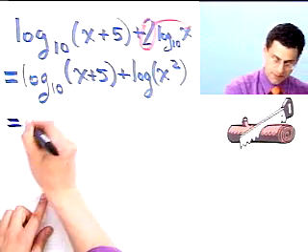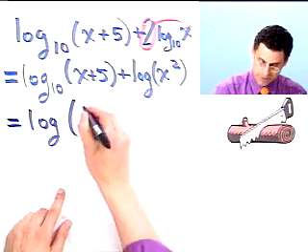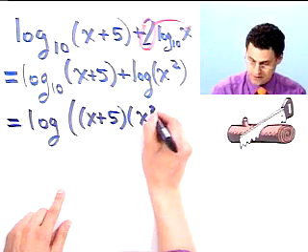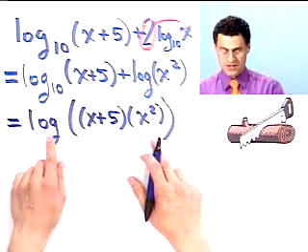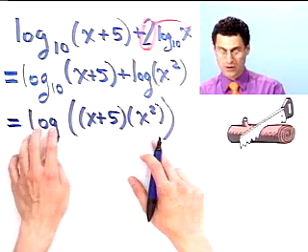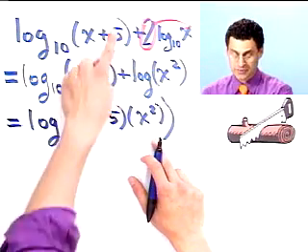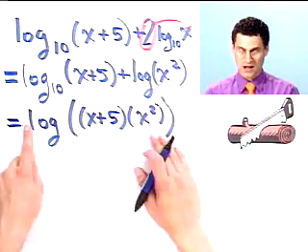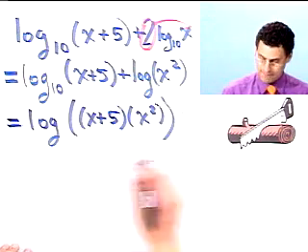So I can write this happily as log of x plus 5 times x squared. This is the exact same expression, but you'll notice that here I just have one log instead of two. And you can see how I went from here to here. I break this up as a sum and then pull the 2 out, and I get that. One log, one log. Okay, let's try another one together. Let's try this one.